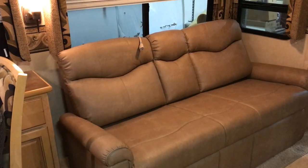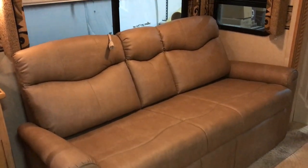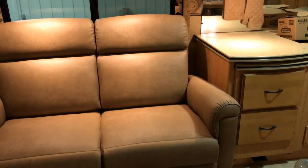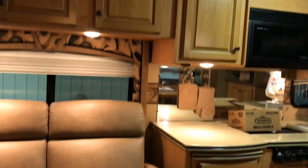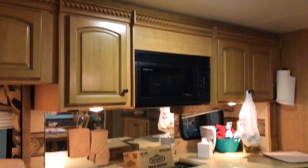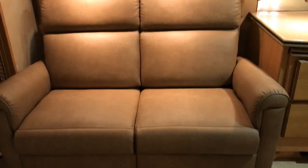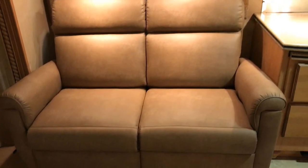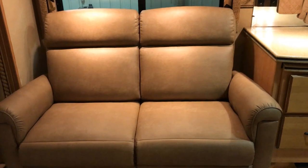So we've got that over there, that's the Lux Series hide-a-bed sleeper. And then over here, we put in one of our Lambright double recliner love seats. We are just having camera problems. There we go. I'm using my DJI gimbal thing here for my camera.